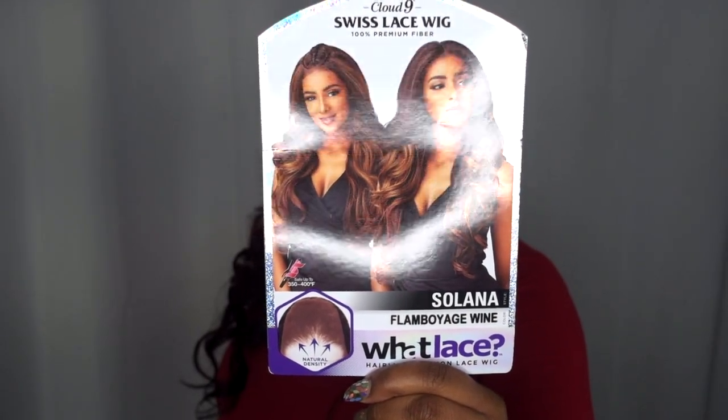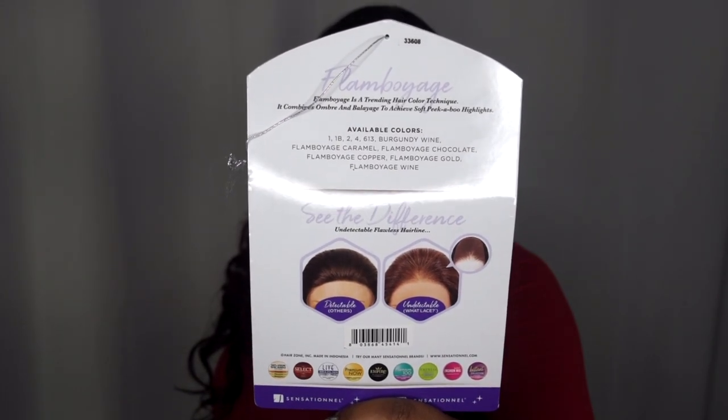So here's the stock card. This hair is heat safe up to 350 to 400 degrees. This is from that SENSATIONNEL Cloud 9 WhatLace collection. I did previously review the straight one, which was Janelle, so I'll link that in here somewhere. It's a body wave curl type unit. Let me go ahead and give you a close up and then my 360.